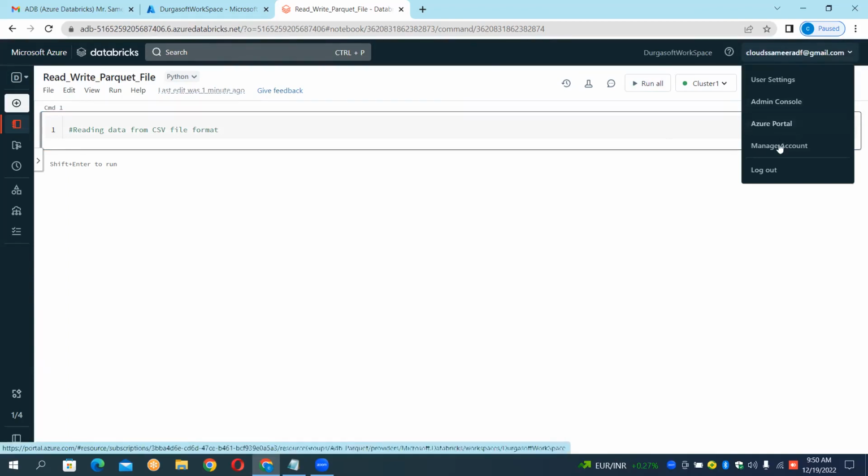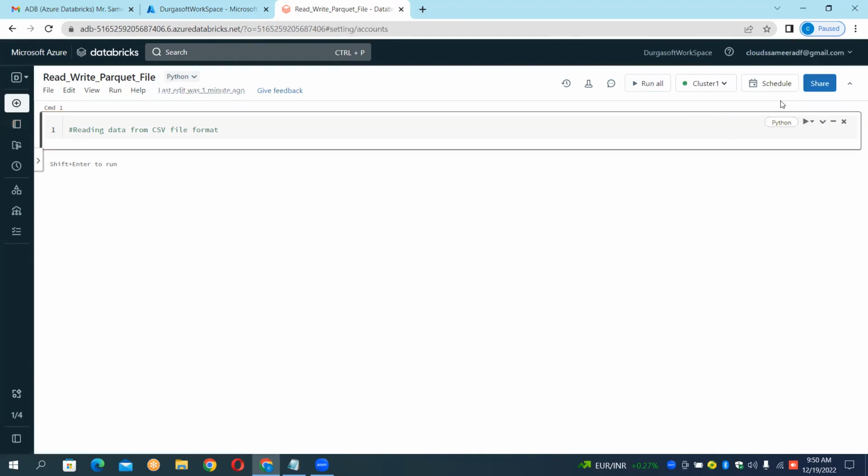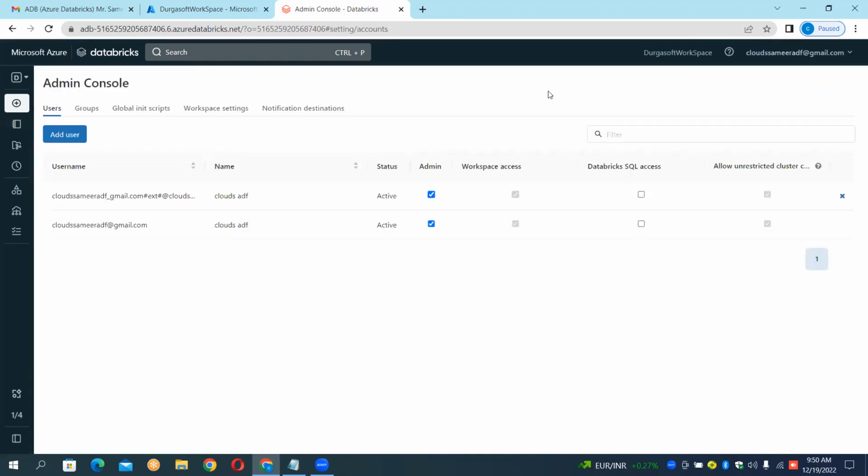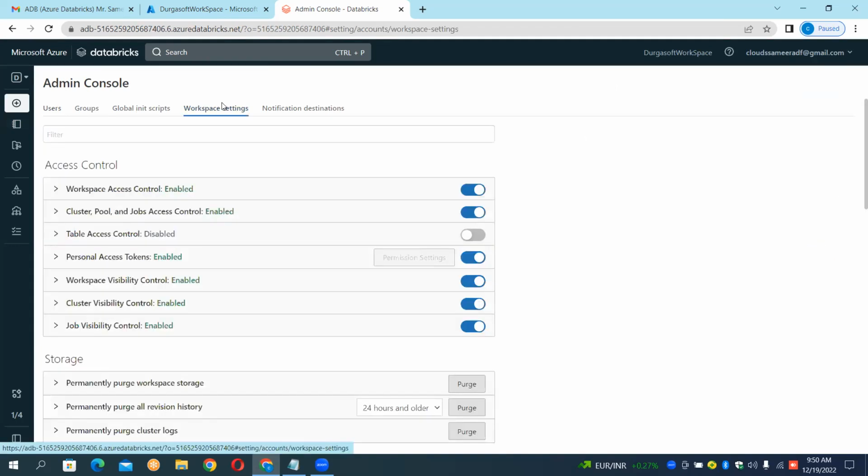For that, I'm using the admin console. All of you, the DBFS file browser, you have to activate it. For that, go to workspace settings, everyone.